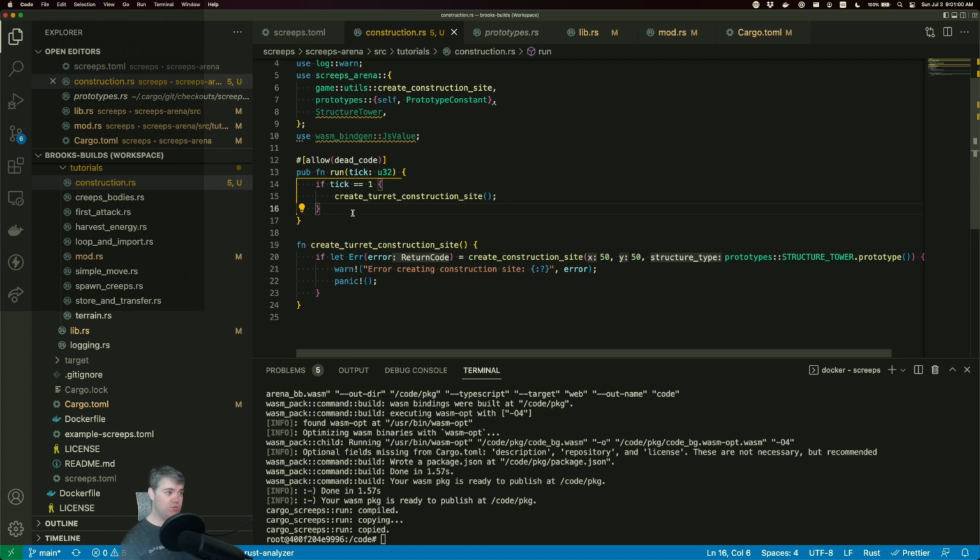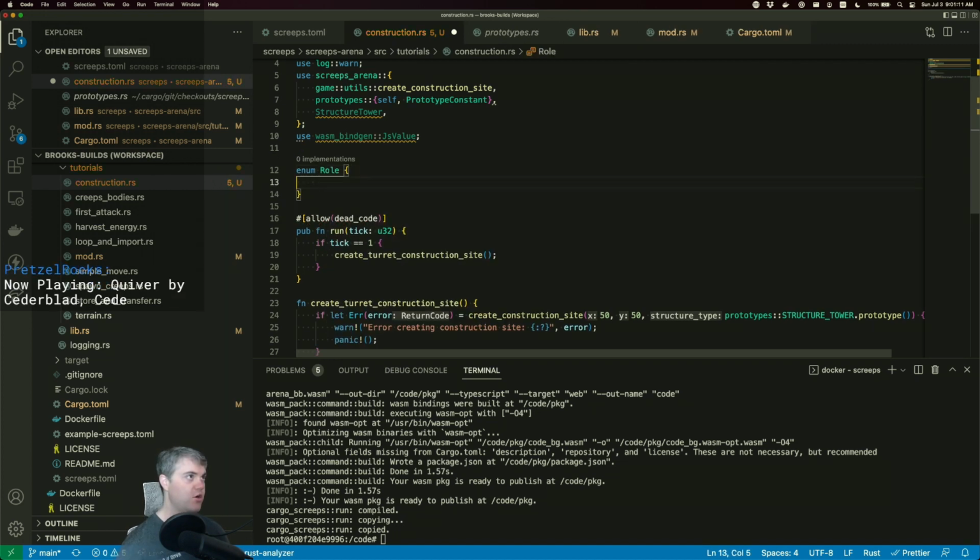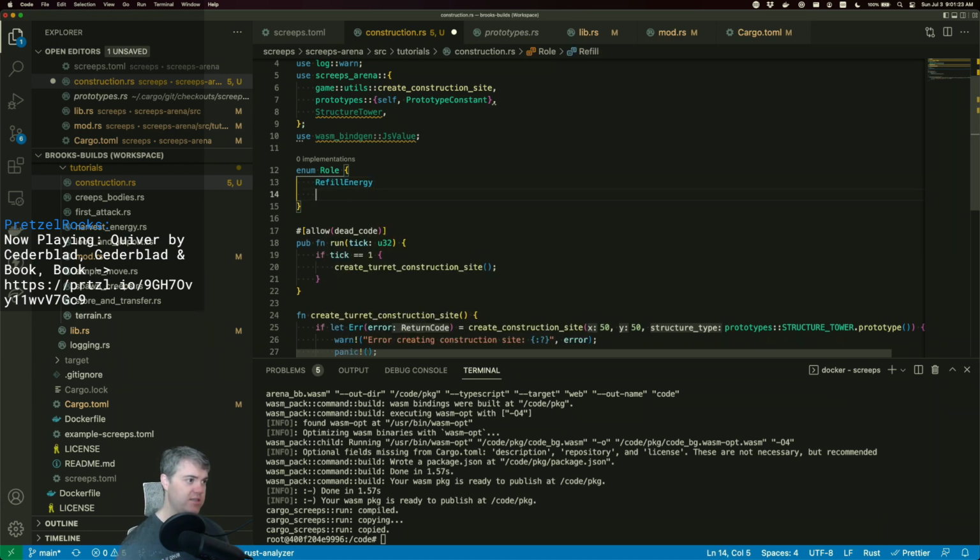So we need 2 roles. So we're gonna have an energy role, which is sort of like gather, so like get energy. Maybe this is gonna be like refill energy, and then our other role is gonna be construct, so like building.